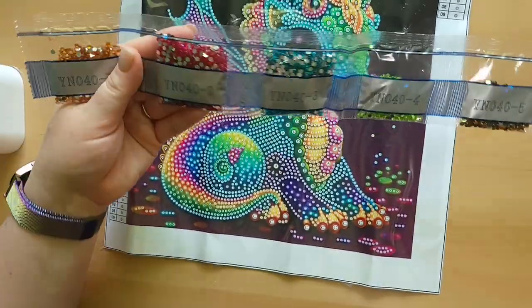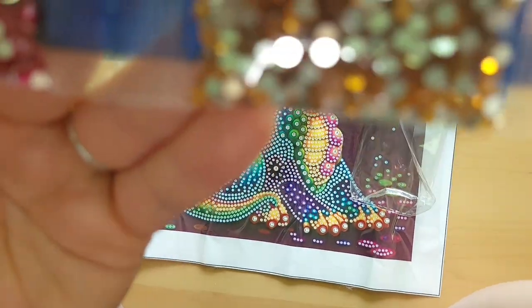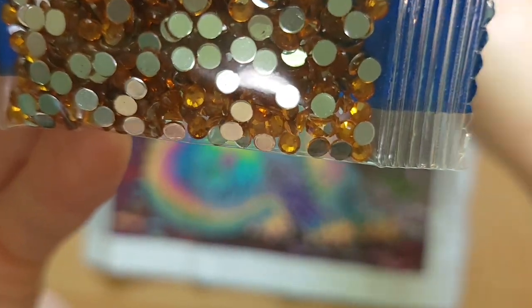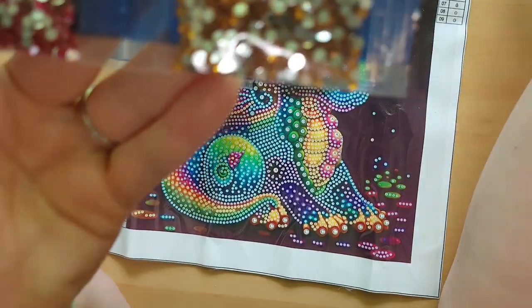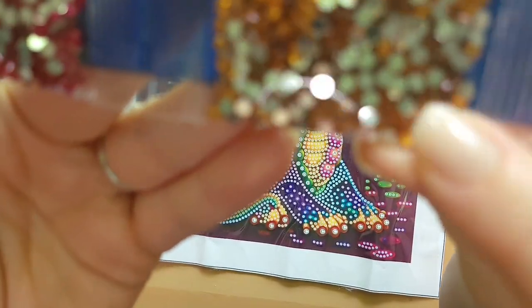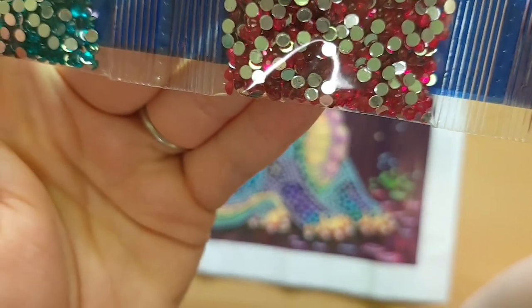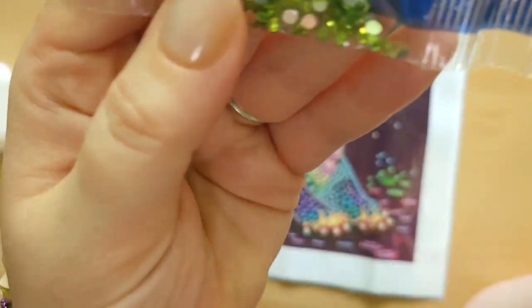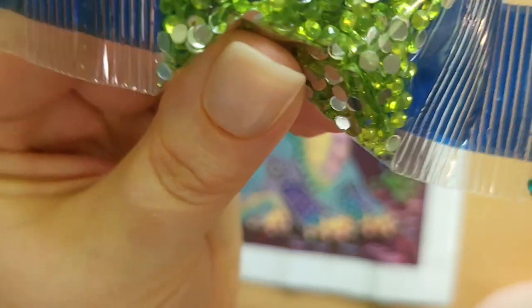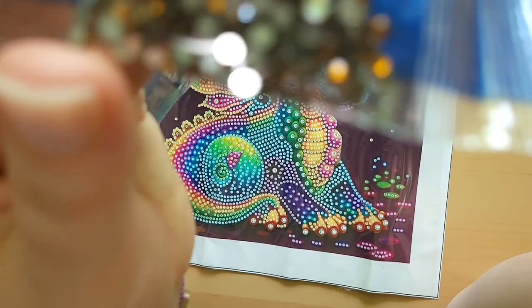Okay, ooh, these are gorgeous. Let's flip it over so we can actually see them here. So these are going to be all crystal rhinestones, it looks like. So these are crystal rhinestones. We've got some orange and some pink. A beautiful turquoise color, look at that. Very beautiful. Ooh, look at that lime green. I love that. There's a beautiful sort of orange amber color.